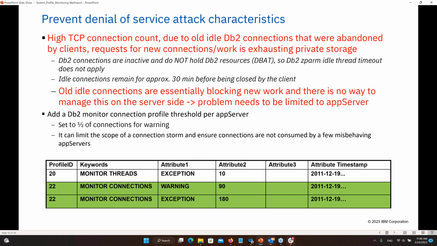actually cut it off if they reach 180 connections, which means in essence that this application cannot go beyond that number of connections without cleaning up before. But it does not affect the other connections, and it does not affect the entire system. So this is really a way to protect DB2 and the COS system from those misbehaving applications. And this time it was not even the application, it was connection pooling software that triggered this behavior.